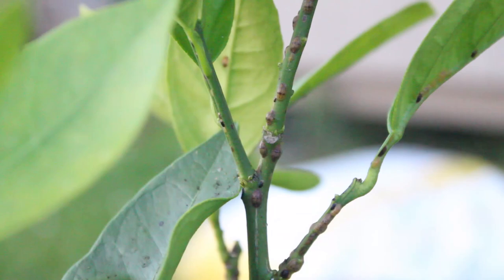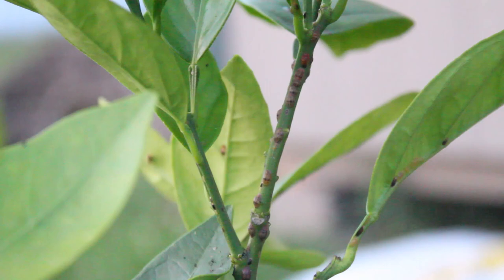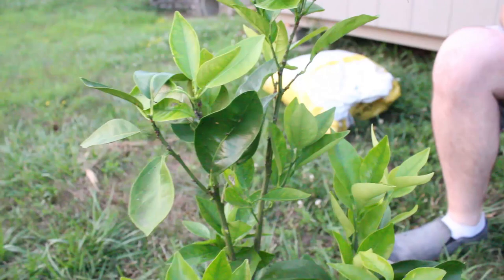And you can tell just by going in and looking over it, and you'll see little bumps over the plant. And in a minute, I'll go outside and show you what I'm dealing with and show you what the scale actually looks like. The tree is actually kind of infested pretty bad. What you can do to prevent that is make sure you buy from a reputable dealer. And even if you do that, things happen in nature and shit happens. So you just got to be careful, be patient, and pay attention to your plants before they get too bad.